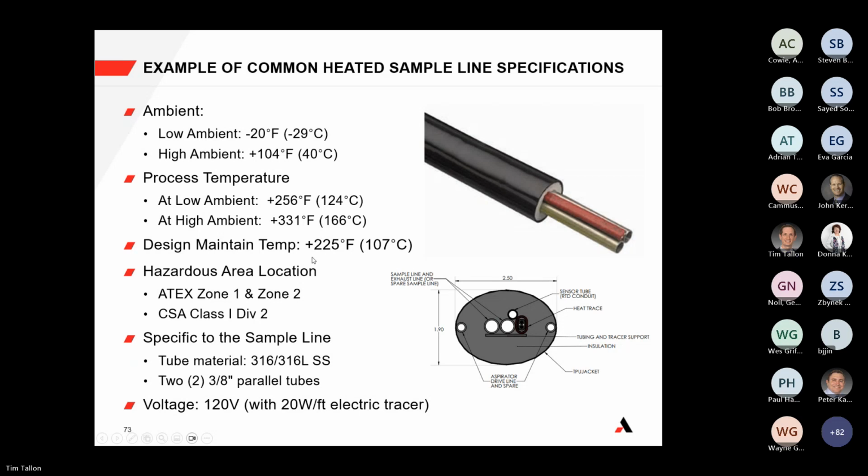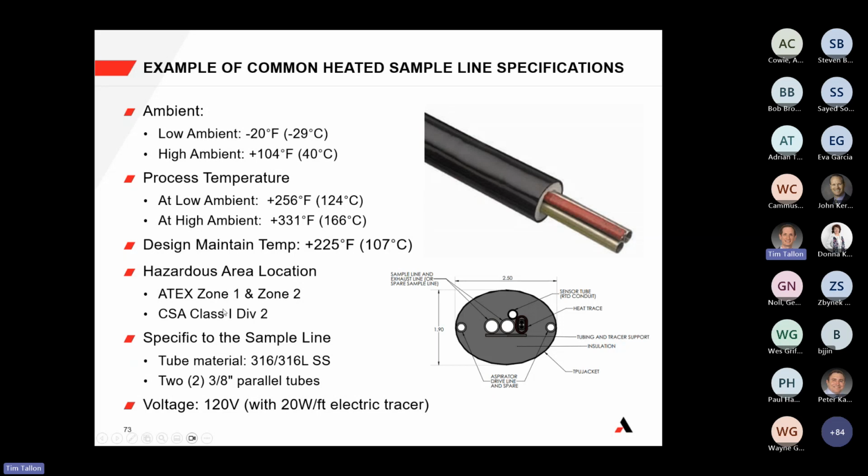What if the process is 800 degrees Celsius? Even at 800 degrees Celsius, you don't have to maintain the sample temperature at 800 degrees Celsius. You have to maintain it above the sample dew point, but with the heat capacity of gas, a lot of that temperature will be reduced immediately as soon as you get into a few feet of the heated sample line. So even if the process temperature might be 800 degrees C, you still may be able to work with a heated sample line in this way, above the acid dew points. So just something to think about, because I see some comments in the chat.